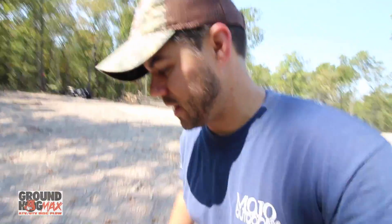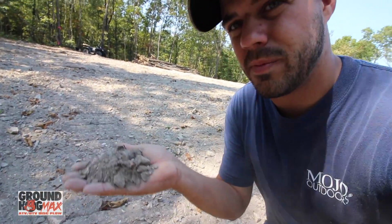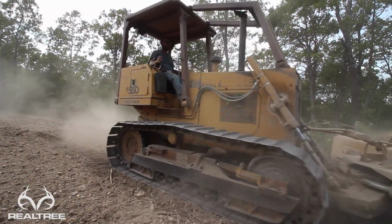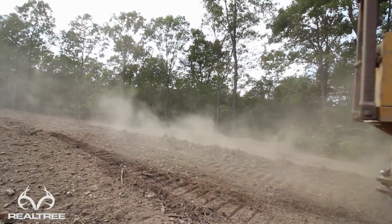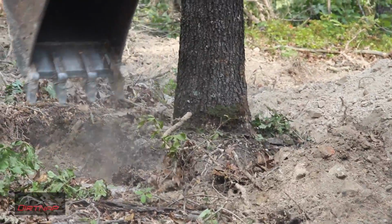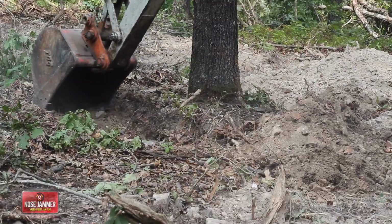I'm pretty excited about it because there is a good amount of dirt, as you can tell in here. But there's also a lot of rock in that. So what I'm going to end up doing is they've tracked it down pretty good and they got it pretty level. Now they came in here with their excavators and dozers and stuff and actually dug up every single one of these trees that were in this food plot. That way we wouldn't have the stumps later on to deal with.